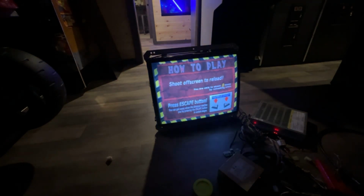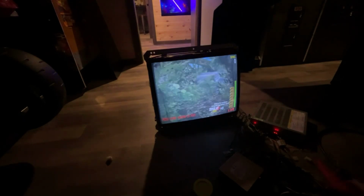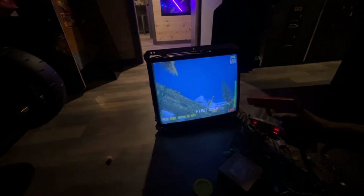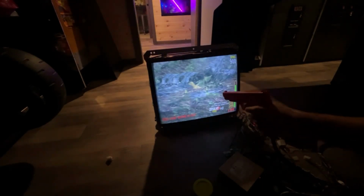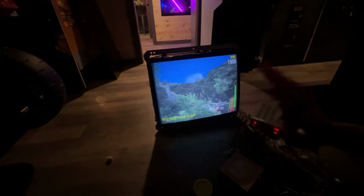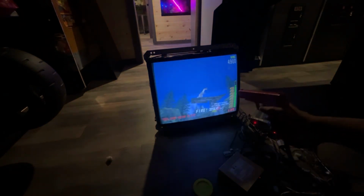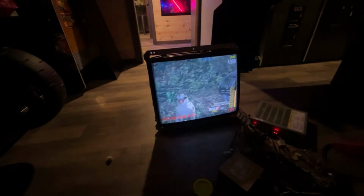Hit the start button. Okay, I'm going to hit it again. Hit it again, because you can escape, you can exit past this. Okay. Let's just see by chance. I mean, it's working, just not great. It's like you've got to be pretty close. Oh, reload. Kind of sucks not having sound on that game. Yeah, I think with a little bit of adjustment here, we're going to get this thing working pretty damn good. But the colors look way better now that the overhead lighting's off. Yeah, now it's not registering. Oh, I might have unplugged the wire. The power wire probably fell off, but that's okay.